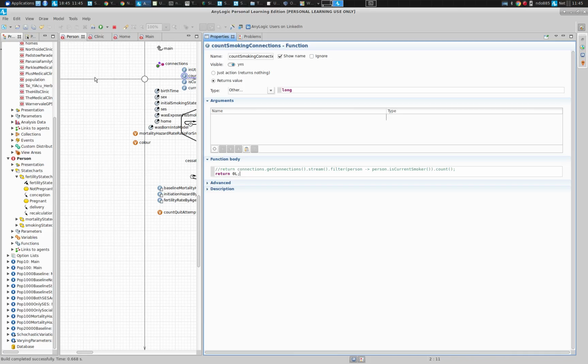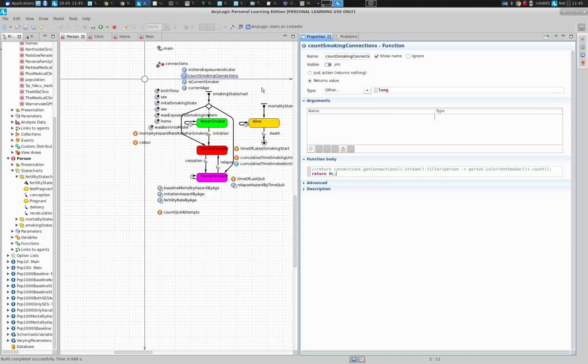Right. Because what's happening is, I think we say persons can only be connected with persons, but homes can be connected with anyone. Just go try that. See if it disappears. Meanwhile, ladies and gentlemen, if you go to person, go to Count Smoking Connections, have it return 0 for now. That will forestall this issue, and then we'll be able to put in place the fix here. Because I suspect, Winchell, they're being connected via the network because they live within close.